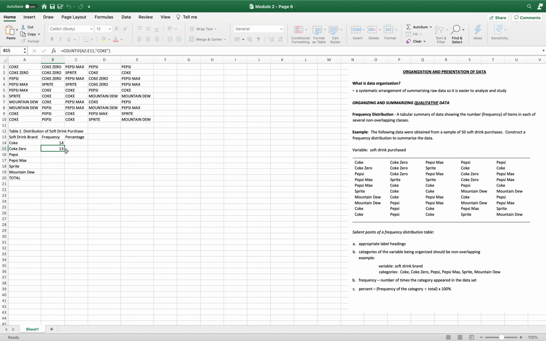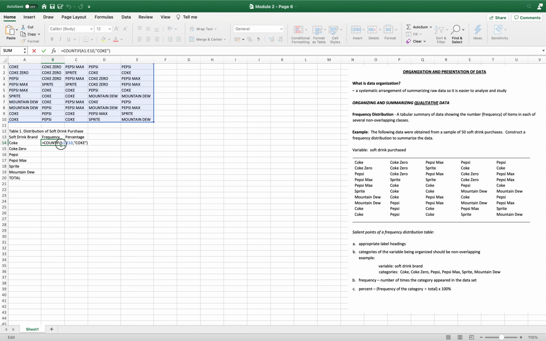What's the reason for that? When you copy and paste, your selection will move depending on the number of columns or rows that you move from the original copied part. That's why, even though it's still Coke and I haven't changed it yet to Coke Zero, it became 13, because this Coke here is not selected, as it's not part of the new set of selection. So what I'm going to do is lock the selections of this data set here. How do I do that?